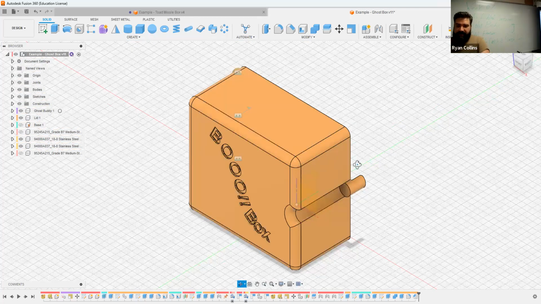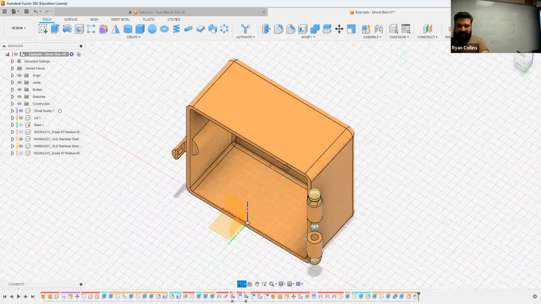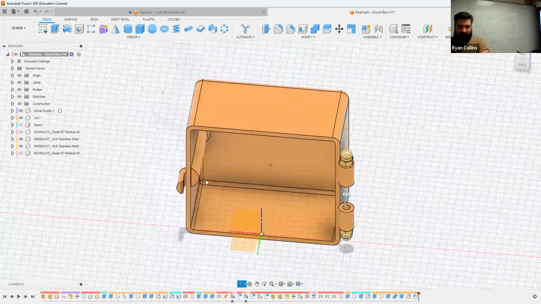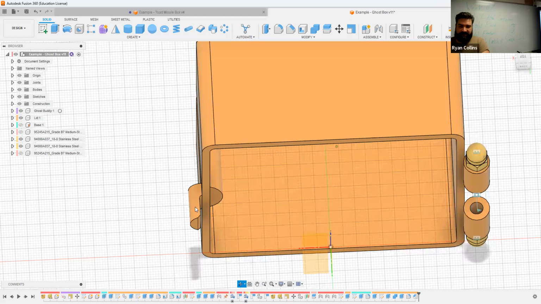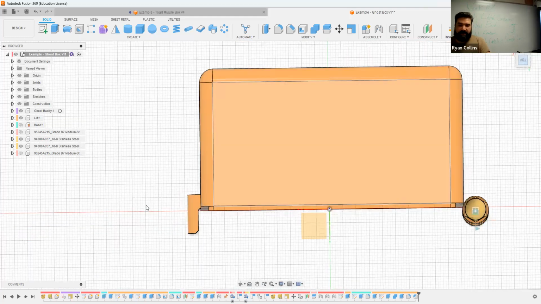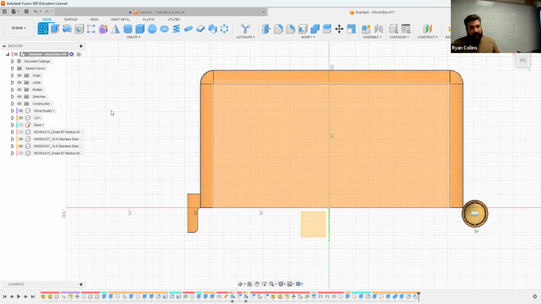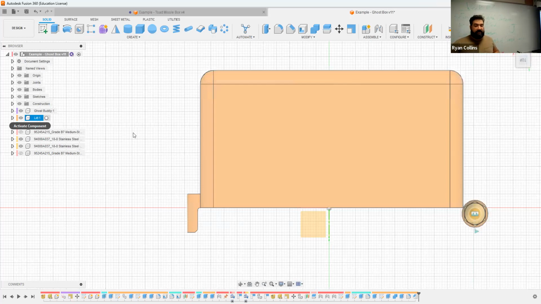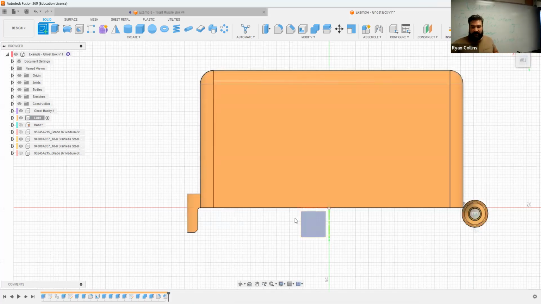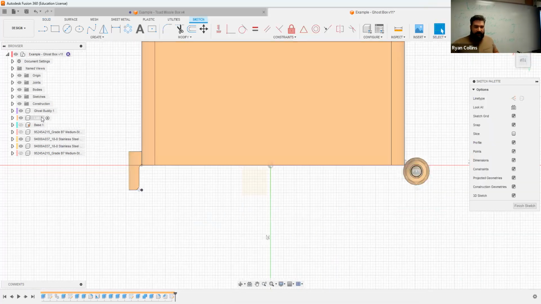All right. So the other things I wanted to show you were just some different ways of adding some additional features. Things like, hey, how could I create textures on this? So something to that effect. What I mean by that is, let's start a sketch here. Oh, hang on. Let me cancel. Make sure I have the lid active. Don't get those confused again. All right, there we go. Now I'm working on the lid with the lid active.